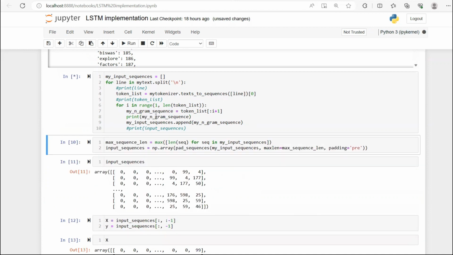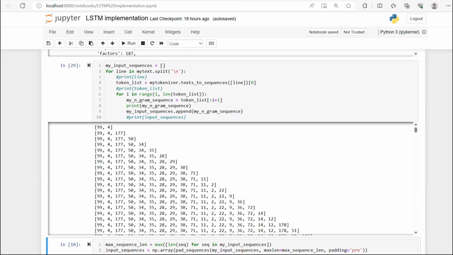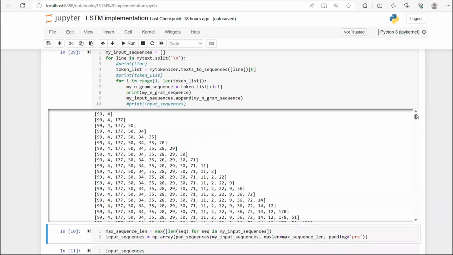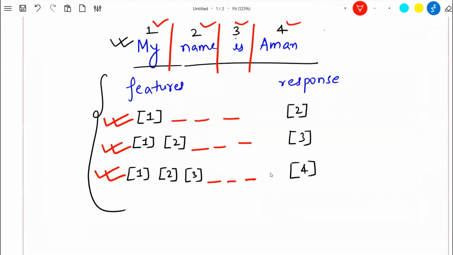Okay, so if I print it like this, then you will be able to see that I am taking all the combinations just for the training purpose. So as I was explaining to you here in theory, what if somebody enters only the first word? Then first and second is the only thing there to learn, right? What if somebody enters two words? Then two words and the third word will be one combination, right? Then what if somebody enters three words? The fourth word is the combination to learn, right?